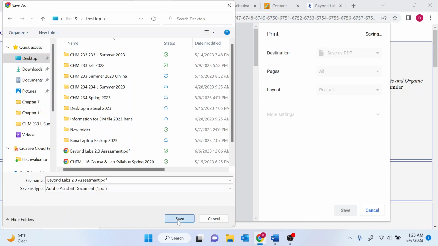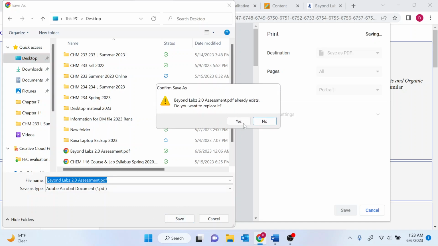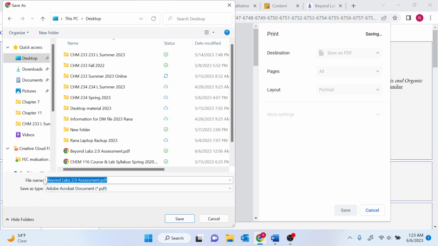So this is Beyond Labs assessment. Let's hit no because I want you to change the name for this one and give it the name of the lab that we are working with. So this is going to be Lab 7 worksheet. This is the worksheet and not the workbook.